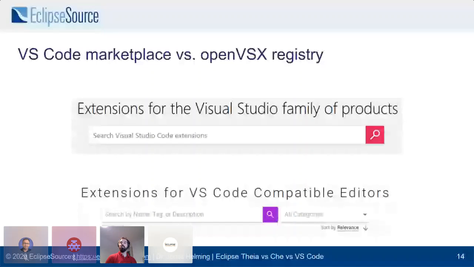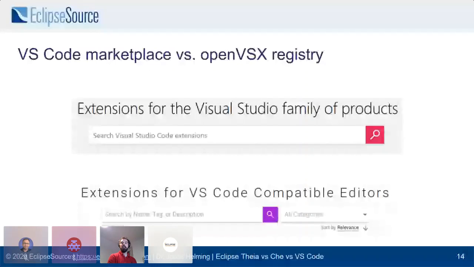The marketplace is already implemented, and it's already online, and it's filling very fast with solutions. So the number I have here on the slide is probably by far outdated right now. I would say the most interesting extensions are already there, so you probably find what you use daily. What's also interesting is that the OpenVSX registry is currently being transferred to the Eclipse Foundation, and the Eclipse Foundation will host this in a vendor-neutral way in the future. This is one of the initiatives that the Eclipse Cloud Development Working Group is currently supporting.